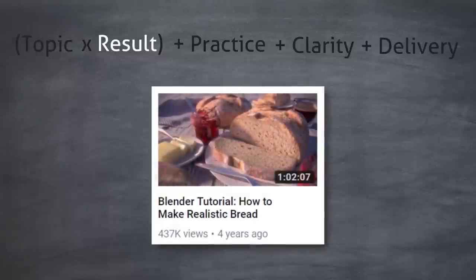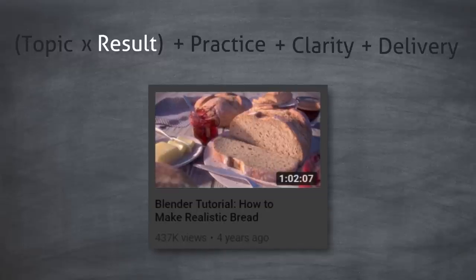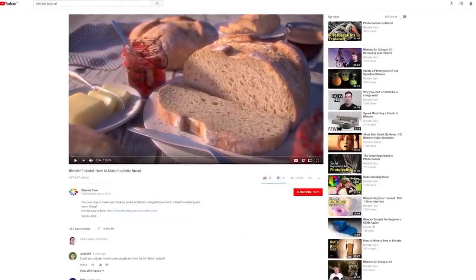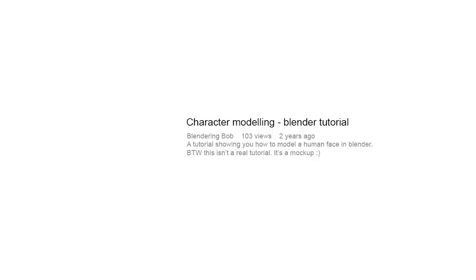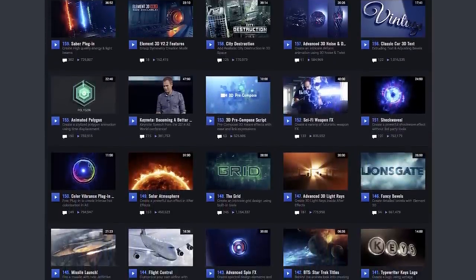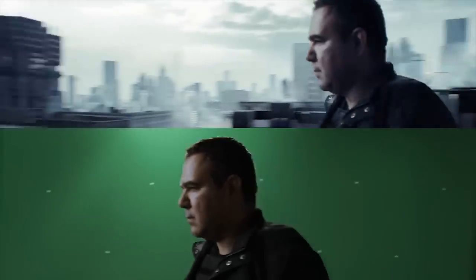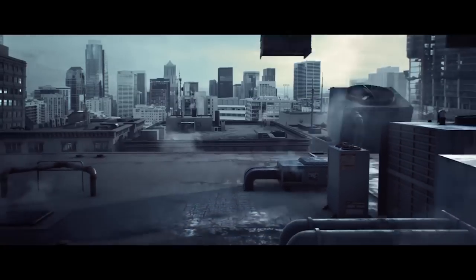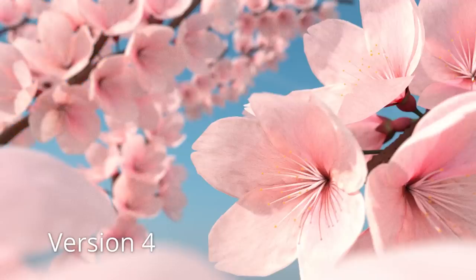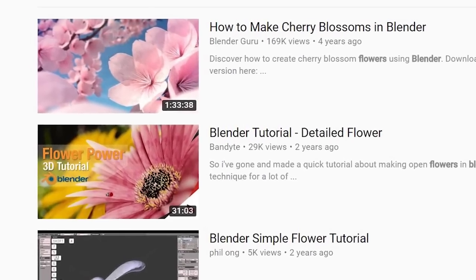Next up is the result. The result is the finished image that shows people what they will achieve by following your tutorial. Since it's both the thumbnail of the video and usually the first thing viewers will see when they play the video, it's crucial that it looks good. Because yes, a character is a great topic for a tutorial, but if it looks like this, it won't be. This is the reason that Video Copilot does so well — all their tutorials look like they're from the latest blockbuster. So without even reading the title, you already want to learn it. Since the result has a multiplying effect on all your other efforts, I typically spend one to three weeks just trying to make the finished image look as best as it can. Because if it doesn't look any good, then you might as well just stop, because no one is going to watch the tutorial anyway.